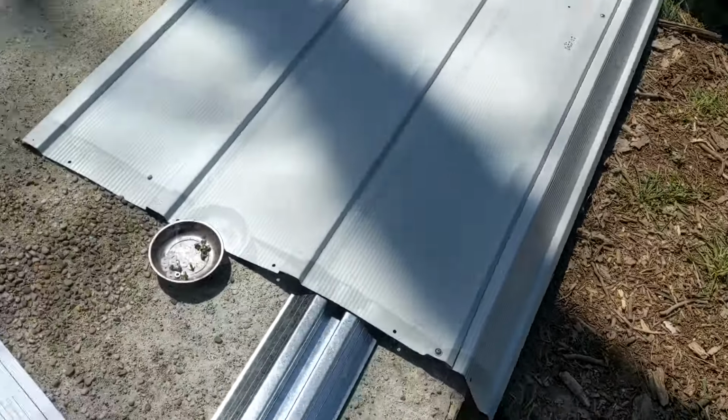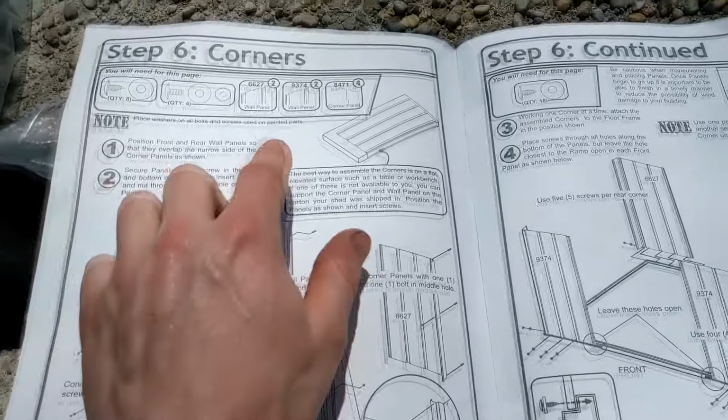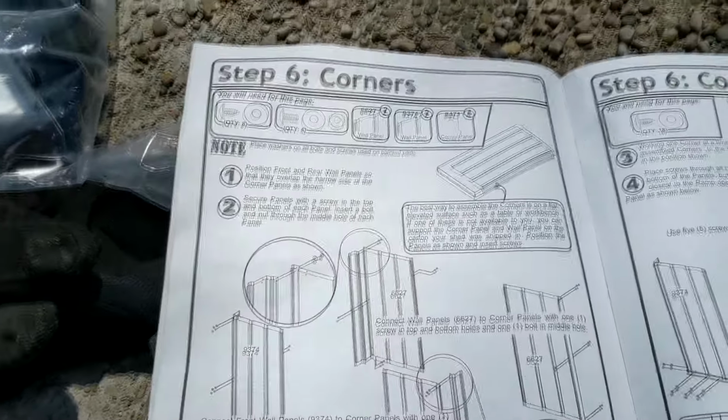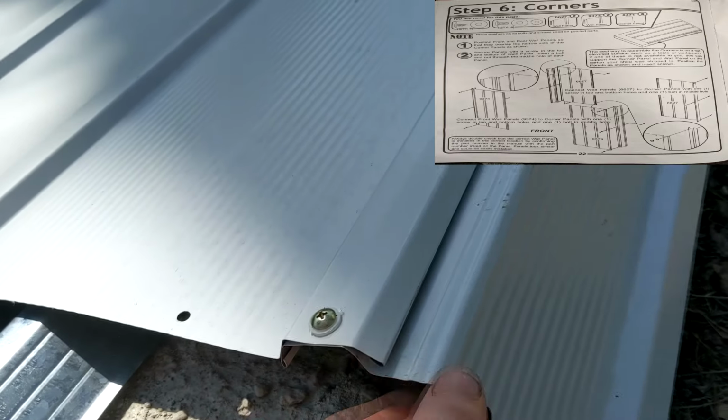Okay guys, so we're now doing step 6, the start of it. That's putting on the corners. So you need 2 of the 6627 wall panels and 2 of the 9374s. They look pretty similar. And you're going to need 4 of the corner panels, which are these right here.